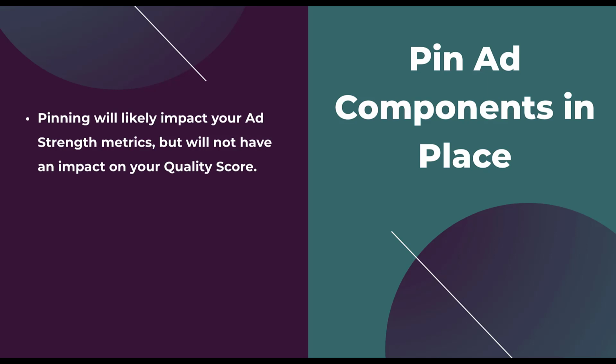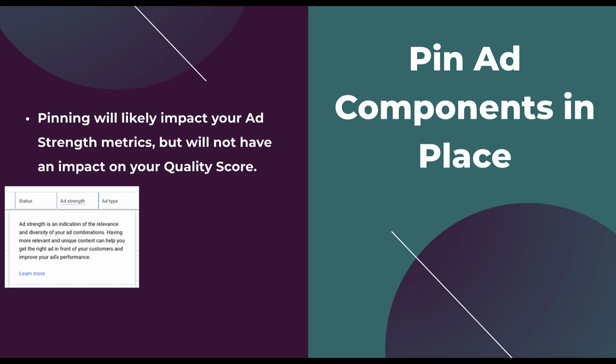But it's important to know that this is different from your quality score. Pinning different components to your ads will not impact your quality score, which feeds into your ad rank, which then impacts how often your ads are shown. But it will change your ad strength, which is going to be a reporting metric you see in the platform, very similar to your optimization score that Google gives for your account and individual campaigns.